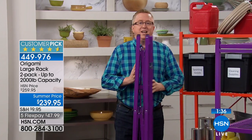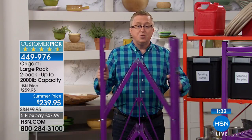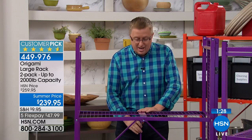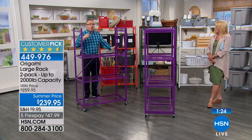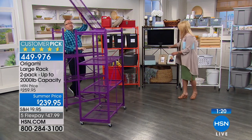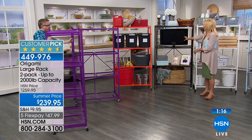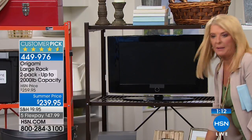And by the way, when's the last time you saw a steel shelf that was so attractive that you could actually put this in a bedroom, in a house, in a closet, and it's still gonna look fantastic. It doesn't look industrial. Look here, this is the vintage bronze. It's an entertainment system. We have a pretty darn good sized TV right here. Decorations, we've got a giant basket down below full of blankets.